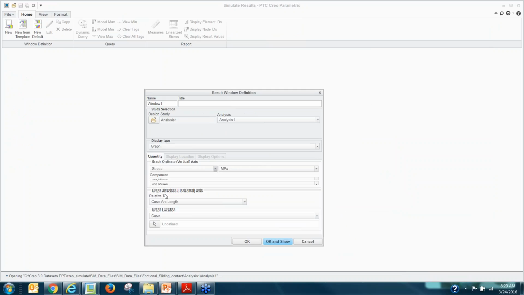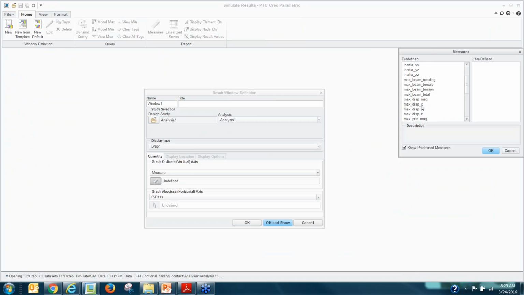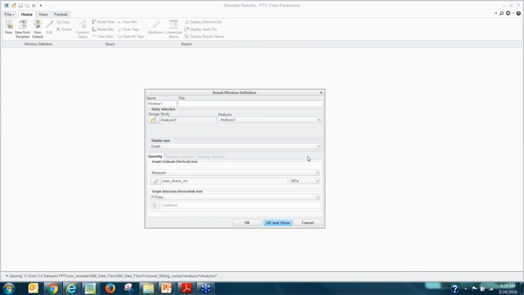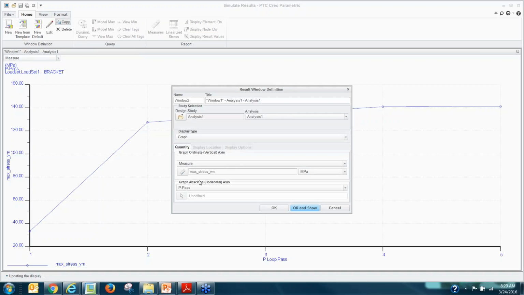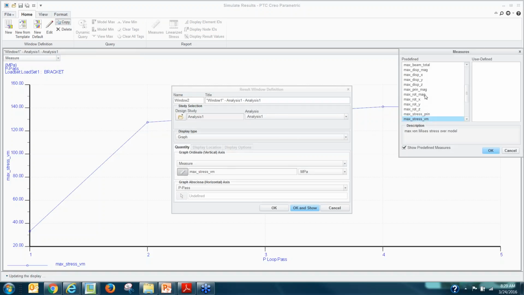So I'm going to look at the measure, which is the von Mises stress. For a ductile material, you'll be checking maximum von Mises. If it's brittle, you'll be checking principal stresses, obviously, versus the number of passes. This is telling me that I have got an accurate answer right here. It's telling me how the stress is approaching a certain value, within that 10% that I asked for. And similarly, I want to do the same thing with the maximum deflection magnitude.